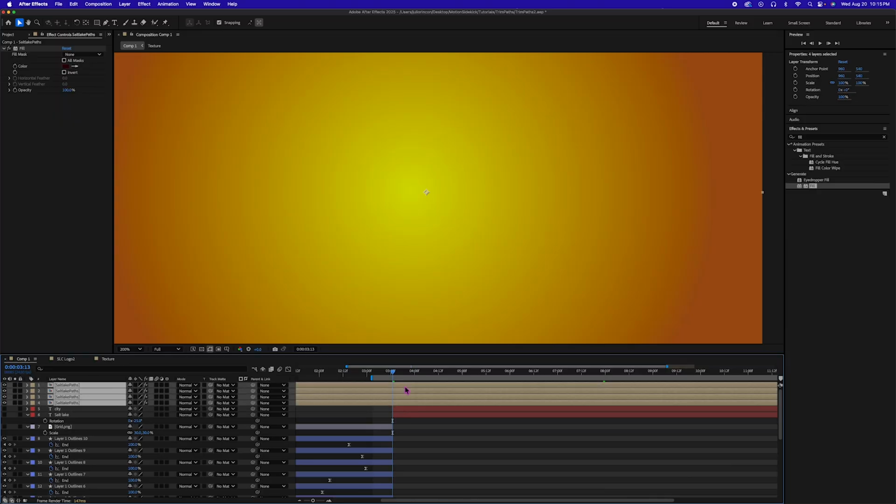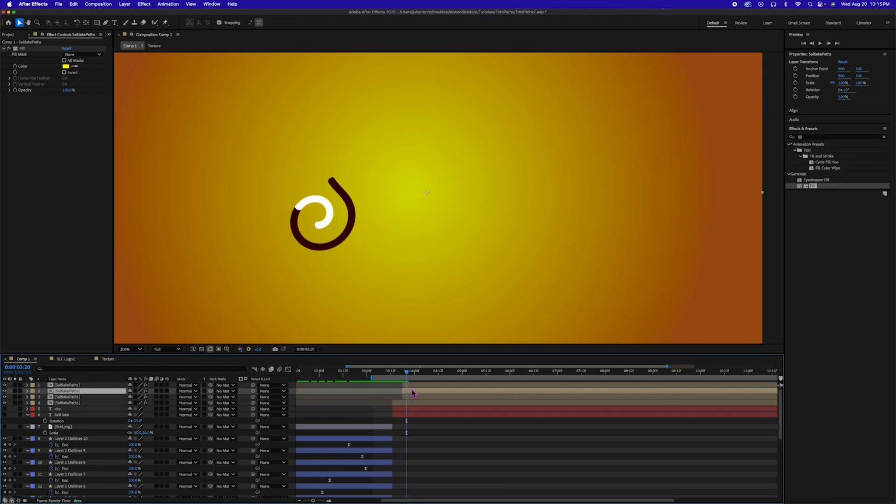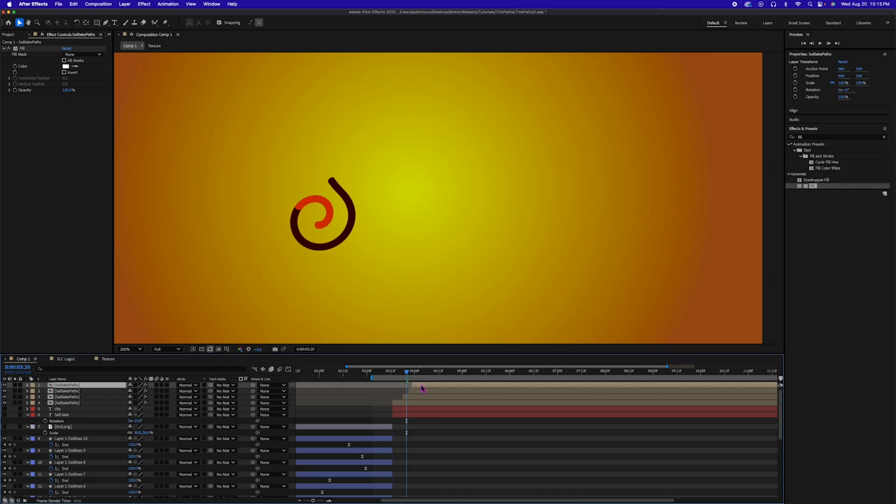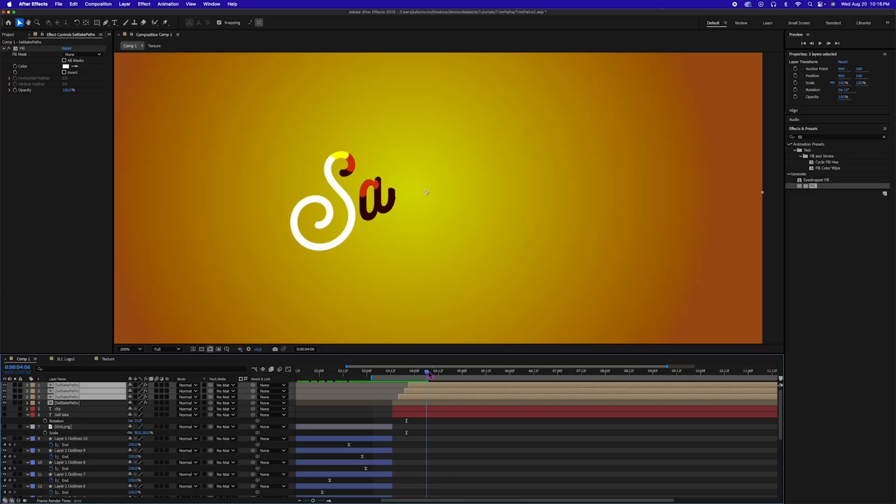I'm going to select all of these and then I'm going to hit Option, open bracket. That's going to trim all my layers to the playhead. And what I want to do now is select these three upper ones and scoot them down just a little bit. And then I'm going to redo the same thing here. Offset them just a little bit. Deselect that layer and offset that just a little bit. So now what we're going to have is this really cool effect here.